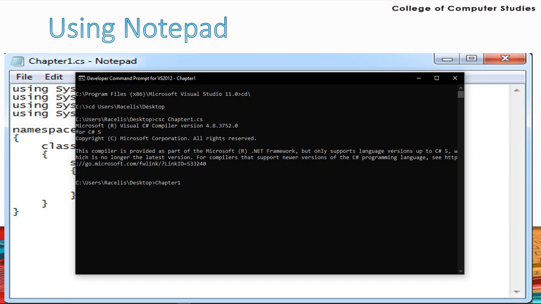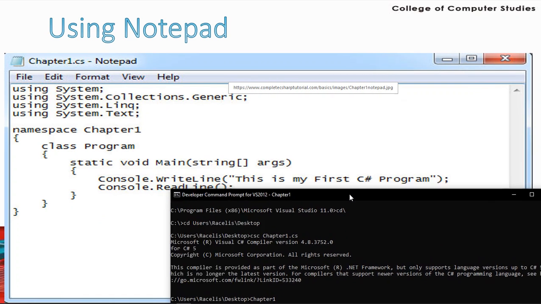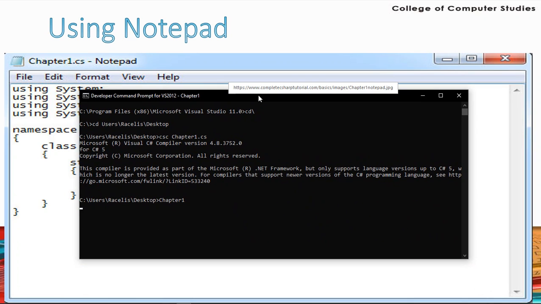You will see later on the output, which is: this is my first C# program. You should see it somewhere here below. Let's just wait to finish.